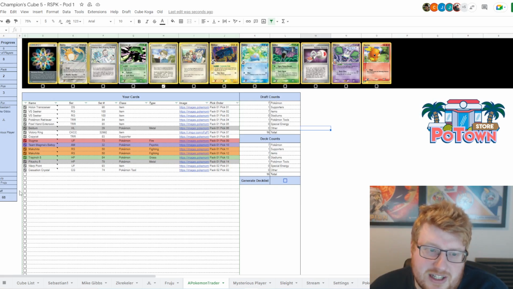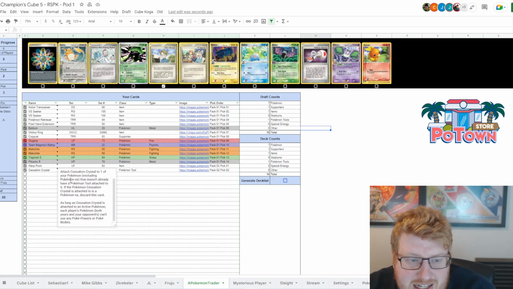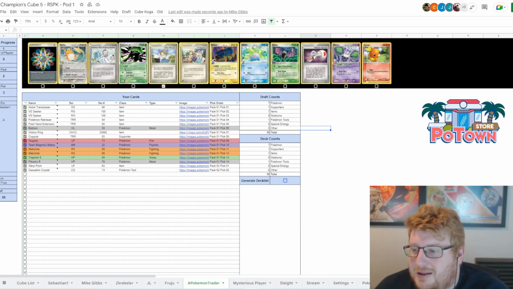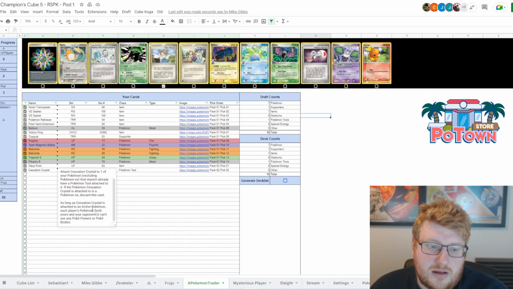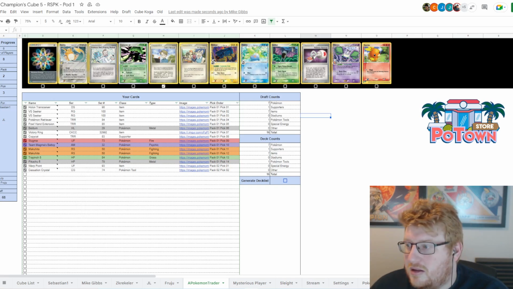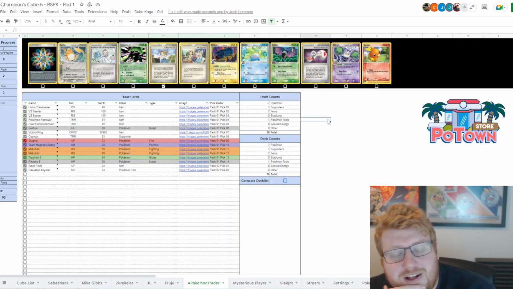Cess Crystal, by the way, obviously insane card. As long as Cess is attached to your active, each player's Pokemon can't use powers or bodies. Ugh. Very scary. Works exceptionally well with Groudon as well, because I turn off Power Saver, which is a bad Pokebody to have. So it's obviously insane.